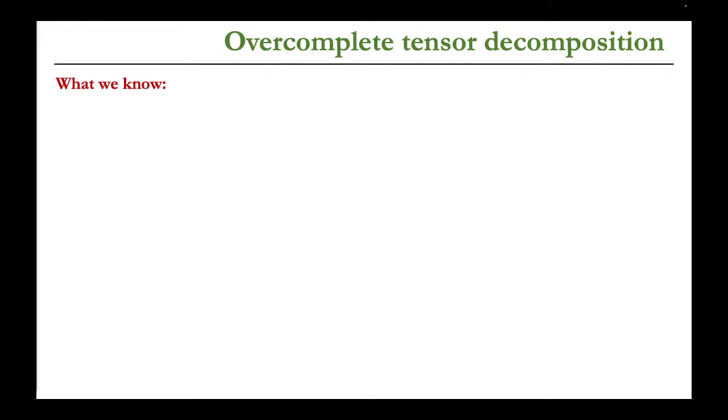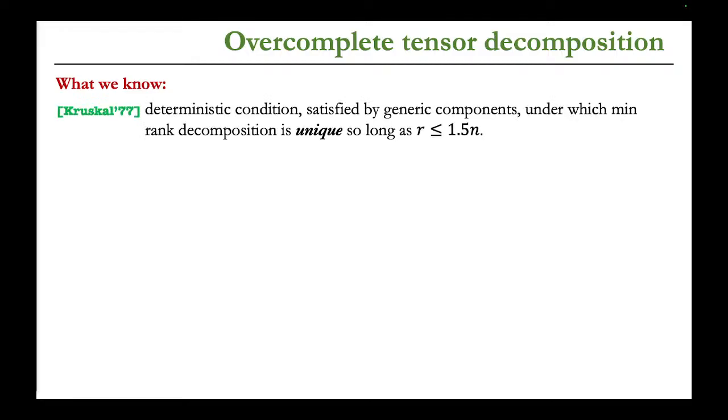So first we saw algorithms for tensor decomposition seem to imply uniqueness of tensor decompositions, like explicit conditions on the components that guarantee uniqueness. So you can ask, let's maybe ask the uniqueness question even before algorithms. And people did that, and there's a famous result of Kruskal, which I think Peter is probably referring to, which says that there's a deterministic condition. I won't write it down for you, it's kind of clunky. There's a deterministic condition that is easily satisfied by generic components, under which, if the components satisfy this condition, then up to rank 3/2 times n, or 1.5n, the tensor rank decomposition is unique.